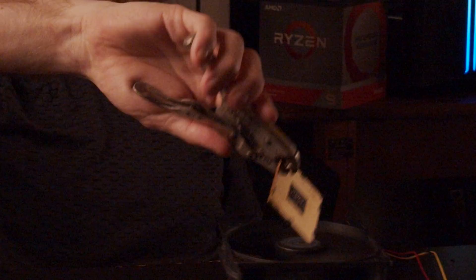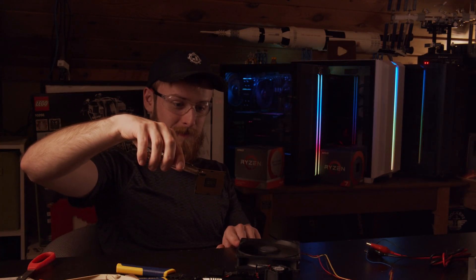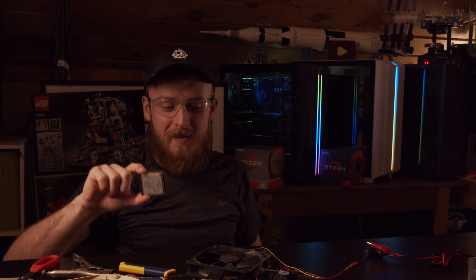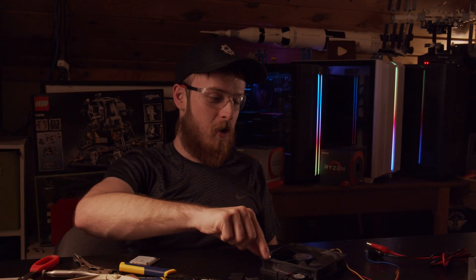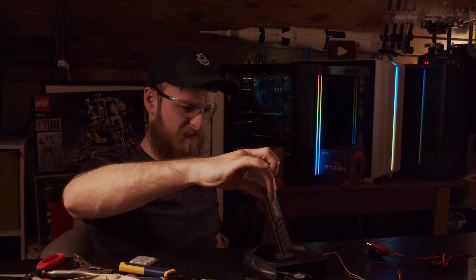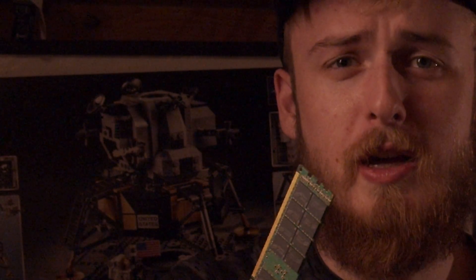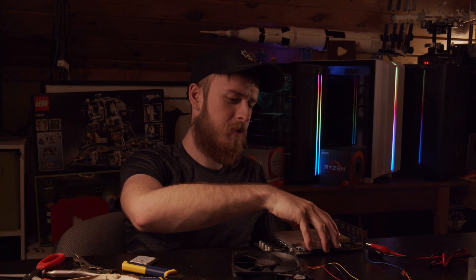Holy crap! I have to be careful — I'm putting more damage on with the pliers than the fan is. The fans themselves look like they've taken some damage too. Looks like the CPU survives — let's try the RAM. Same premise: you're in the middle of a power surge, fan going full blast, you yank out the RAM to save it and it gets jammed right in your overclocked fan. It doesn't look like it does anything — you're fine. Let's try the graphics card though, that's going to be the fun one.